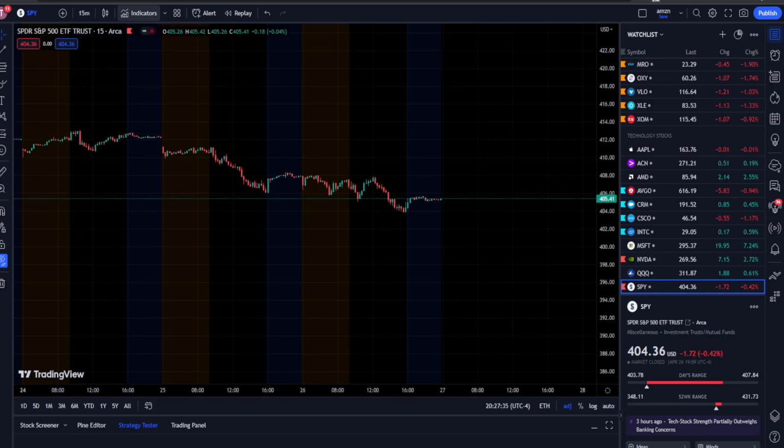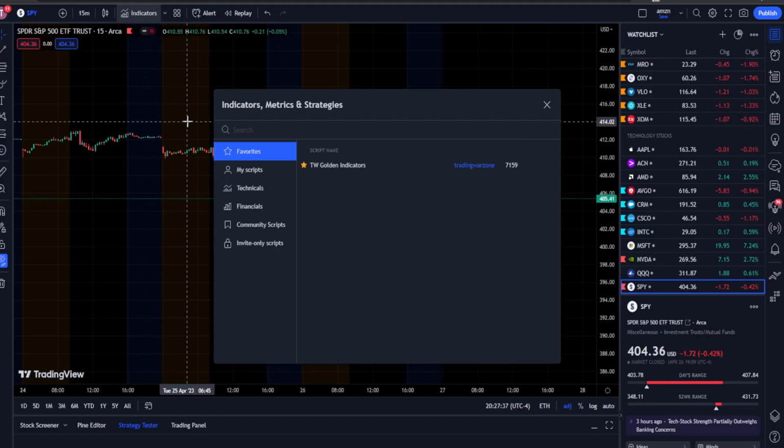The last thing we're going to do is go over a few indicators that might help beginners. I'm not recommending these, and I'm not saying they're going to make you money. I personally have little to no experience using them, but I've seen people use them. I've seen people make money off them, and I've seen people not make money off them. It's up to you whether or not you use them.